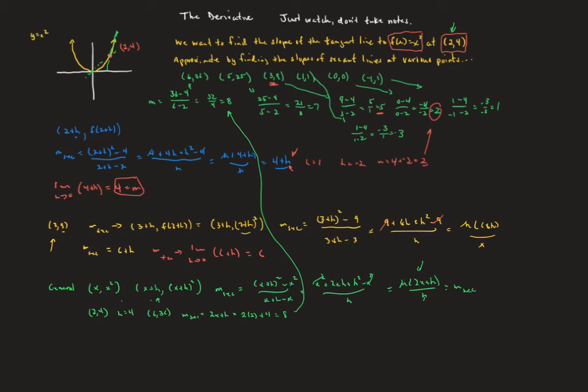And then, of course, if we take the limit as h goes to 0, then our formula for the slope of the secant line becomes the slope of the tangent line, and that's where we get the 2x, which is our derivative of x squared. So then, if we say, well, I don't want to be limited to just f of x equals x squared and any point on there, I want to pick any function at all.